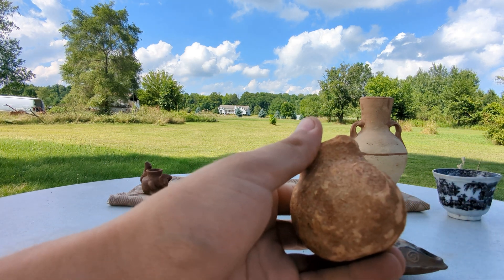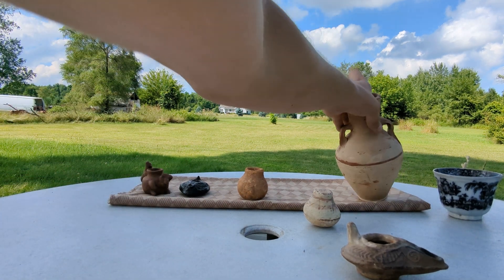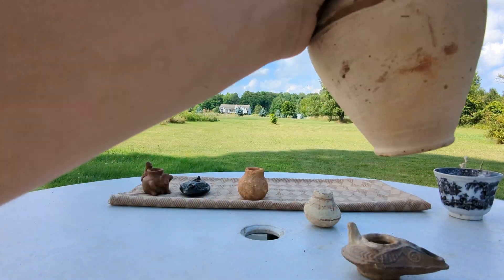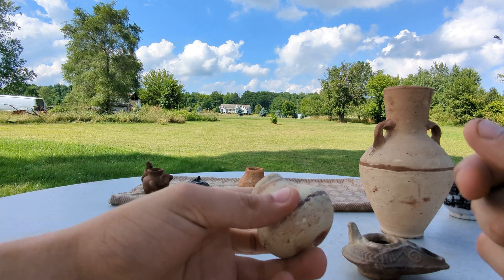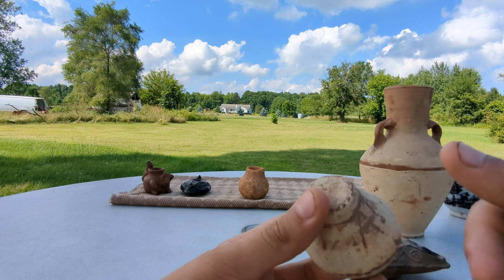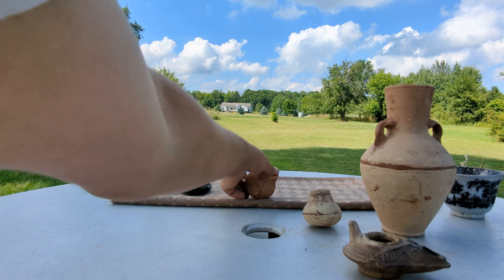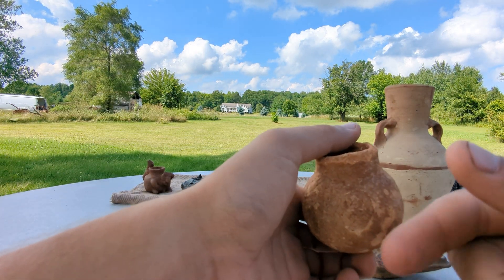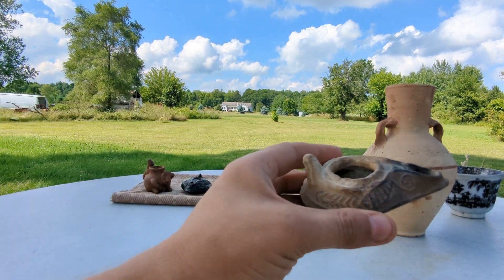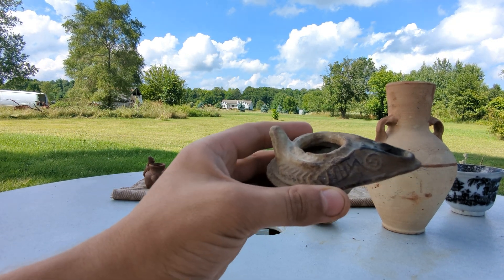Can you hear that dull thud? That one's actually too fragile to flick. On newer pottery, you hear that high-pitched sound — that ring to it. This one's a little bit of an outlier because of the shape, but you can still hear that it's a higher pitch than something like this Canaanite pot. With glazed pottery, the glaze automatically assumes that deeper pitch, so it really throws off the test.